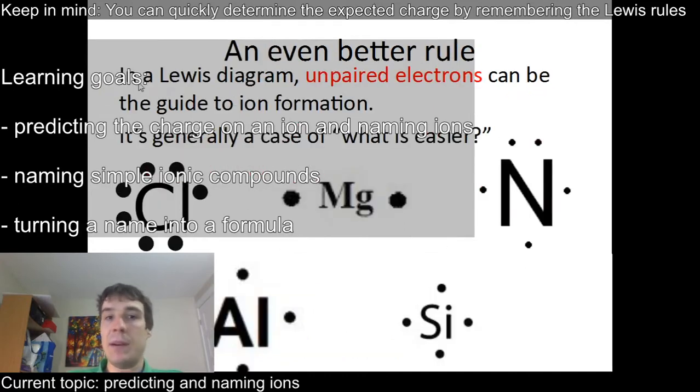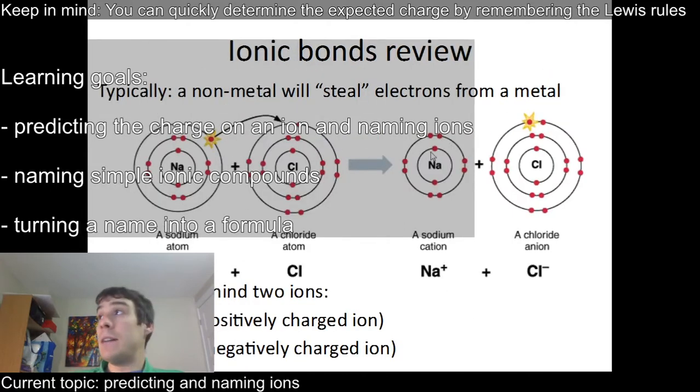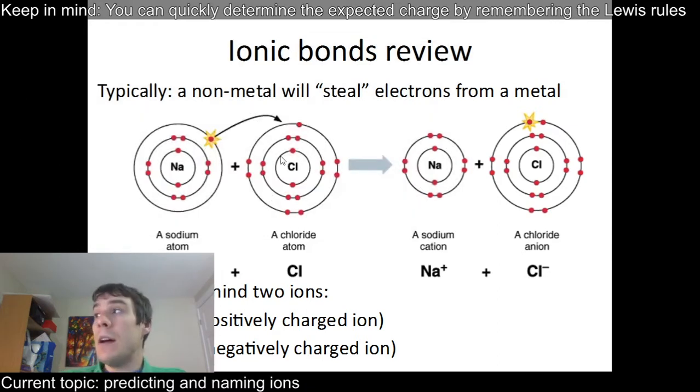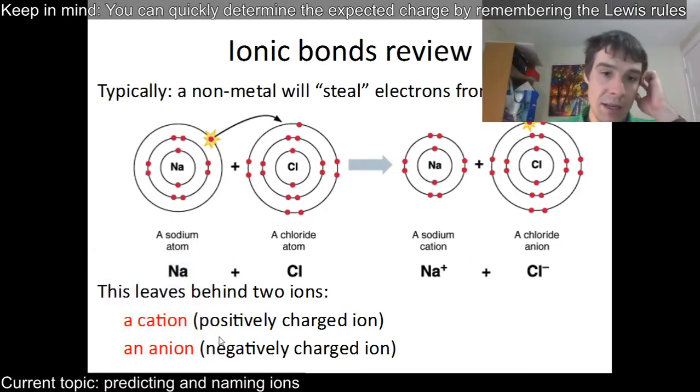In terms of naming, right, because it's not just predicting ions, we can predict the charge using our unpaired electron rule. Naming ions is the next piece here, so take away that. In terms of naming ions, there's some terminology here. The positive ion is a cation. The stupid way to remember it is that cat ions are positive. Cats have paws. Cations are positive, and anions are negative. So chloride anion is negative.